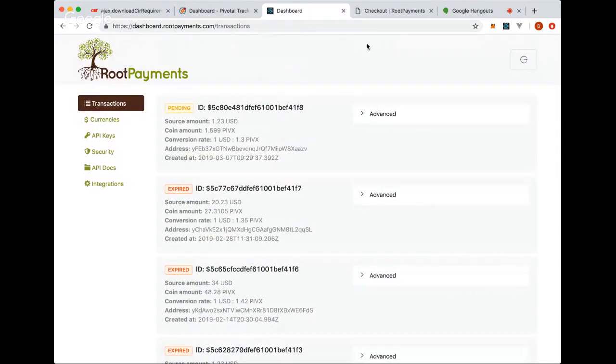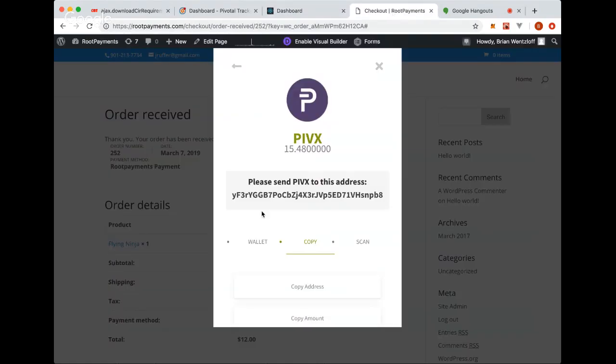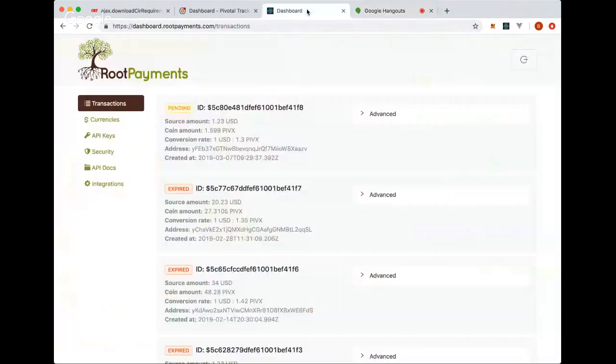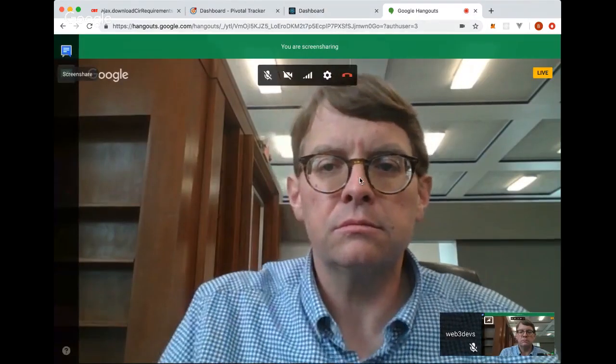Now, another problem we've solved is that on a lot of systems like this, the customer would have to sit here on this screen and wait for the payment to go through. We've got it set up so that I can actually close this tab, and once the payment goes through, the transaction will be complete and the item will be marked as paid. So that's what we've got going on here and the problems we're trying to solve. I'll go ahead and kick it back to you, Scott.